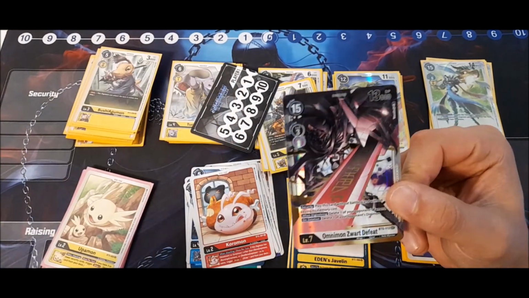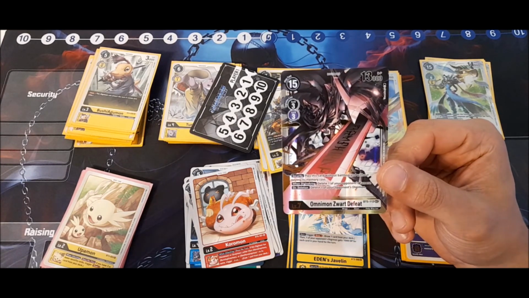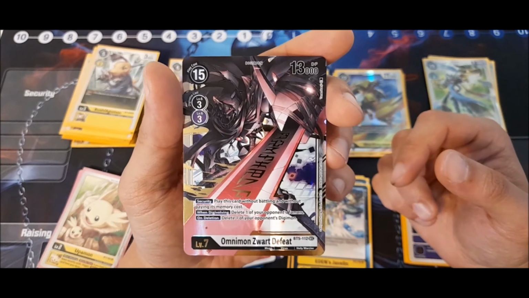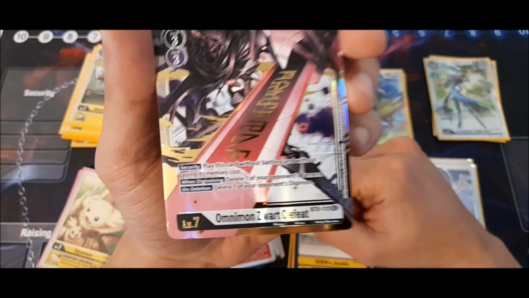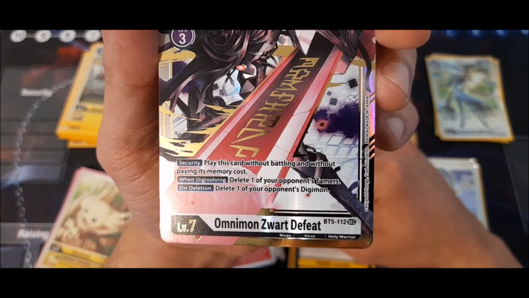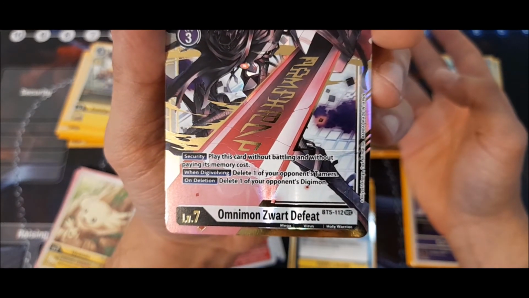You know what? I'm not being funny, I would have run this if I opened my pack earlier, but I thought, nah, I'll save it till later. The good thing about this guy is I think he's classed as white, and he digivolves from black and purple. But he has a security effect that you can play this card without battling and without paying its memory cost. So it just basically gets insta-summoned.